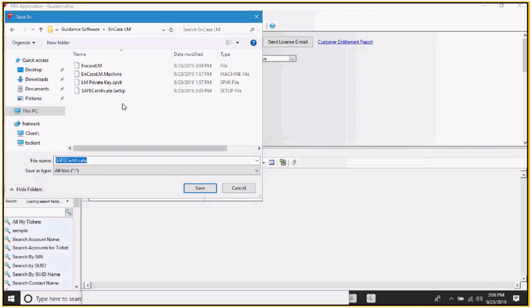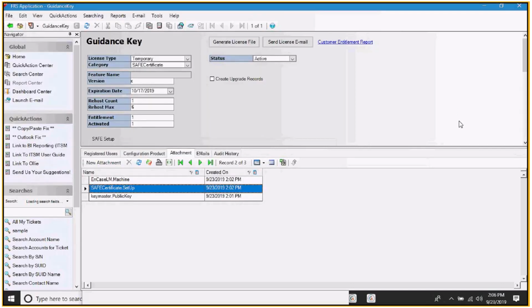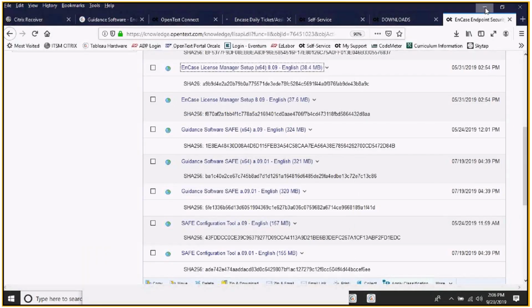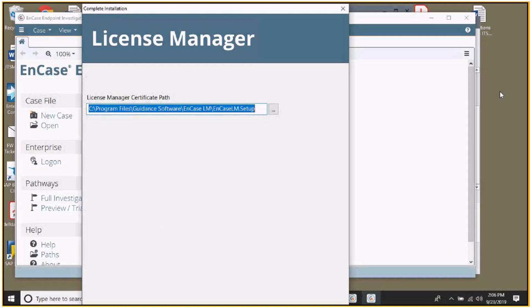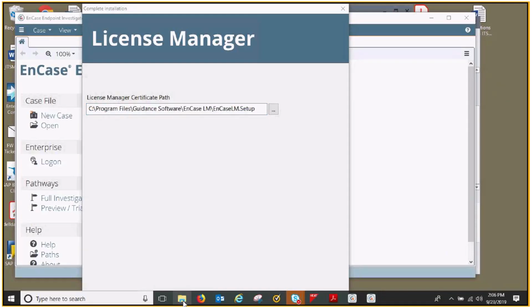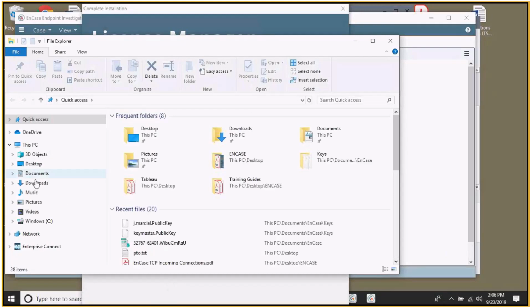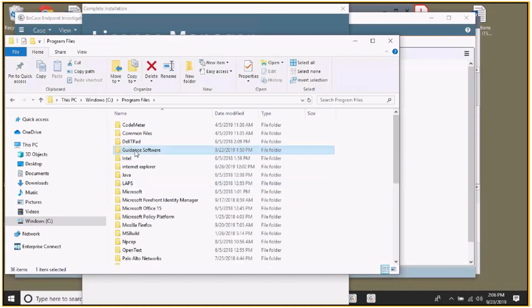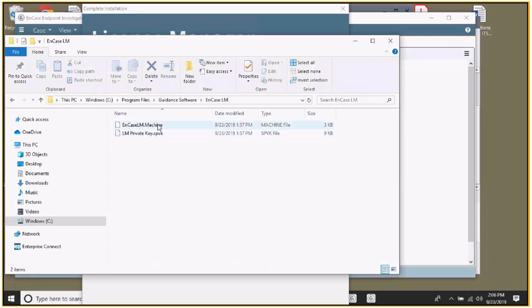That is really weird. Cancel this out. Okay, minimize this. Maybe exit out of Explorer and then go back in altogether. Yeah, it's not here.